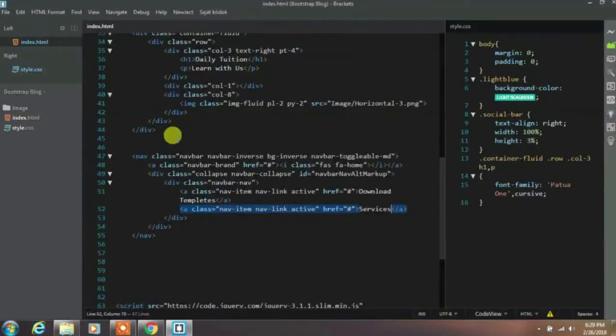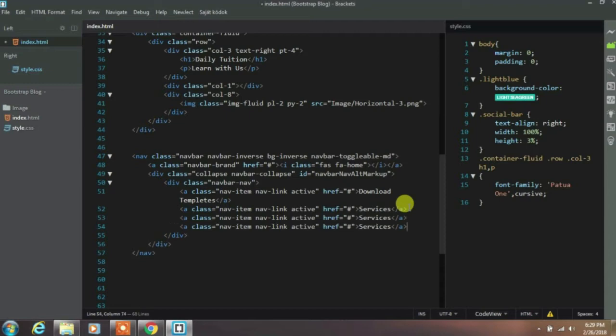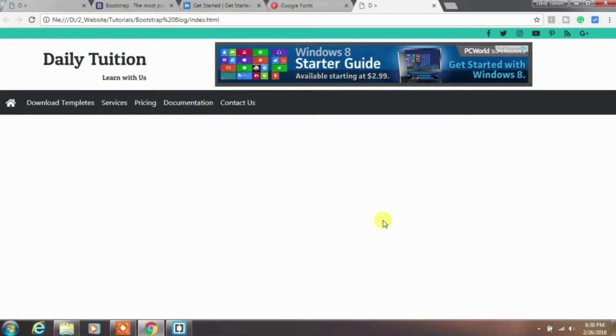And here we will take services nav item. To save your time, make a copy of this anchor tag and then just change the text, just like pricing, documentation and contact us. So now our header section was completed.